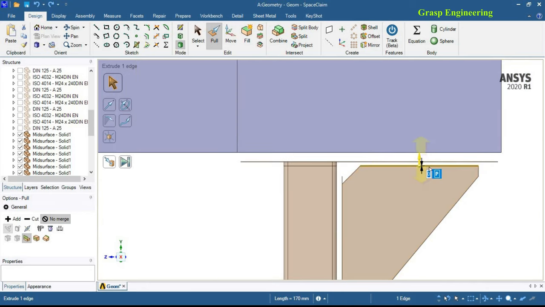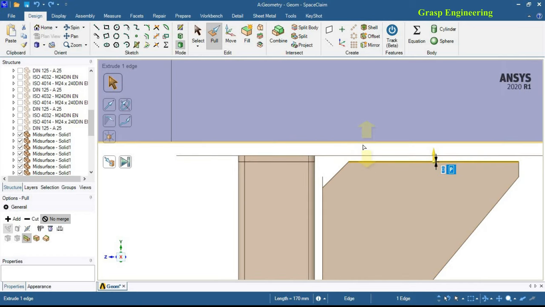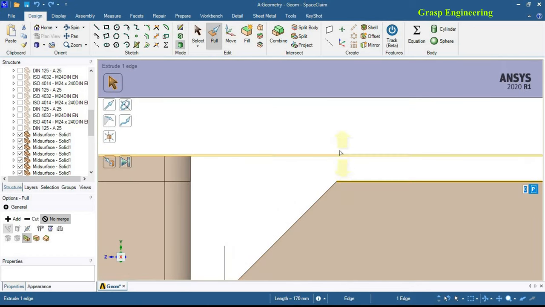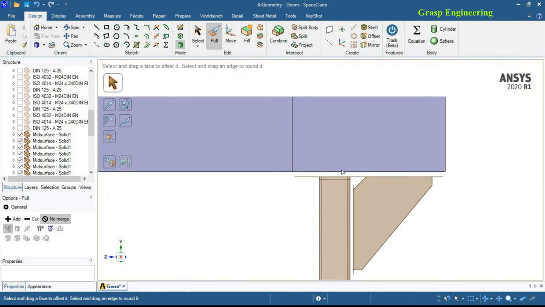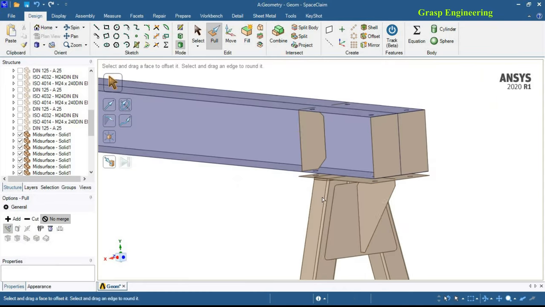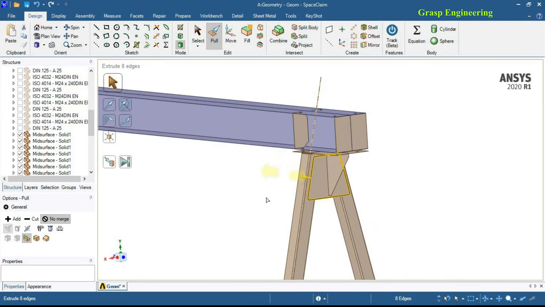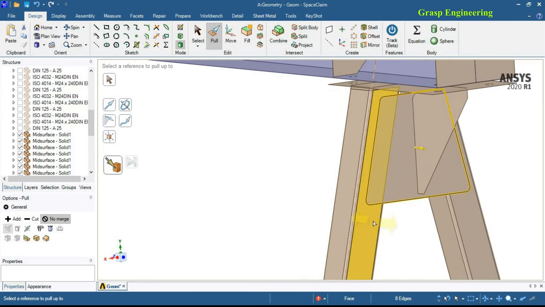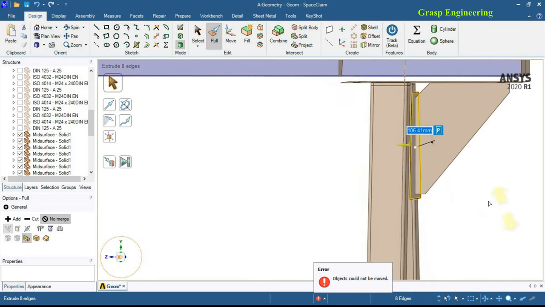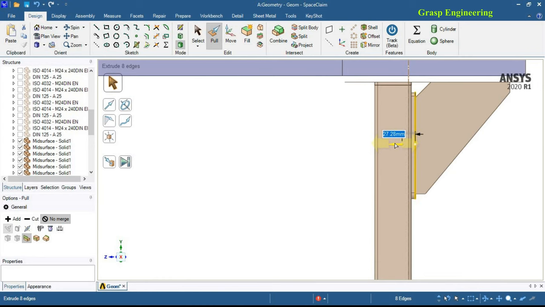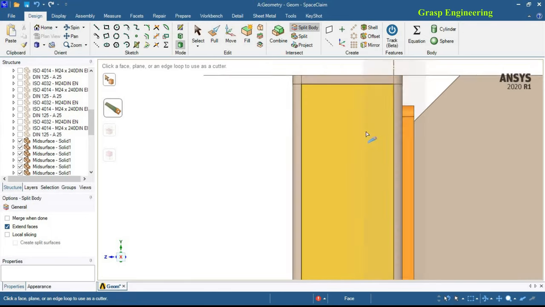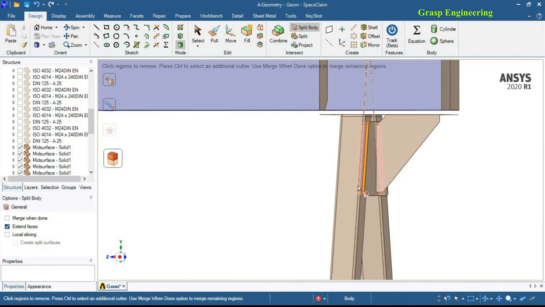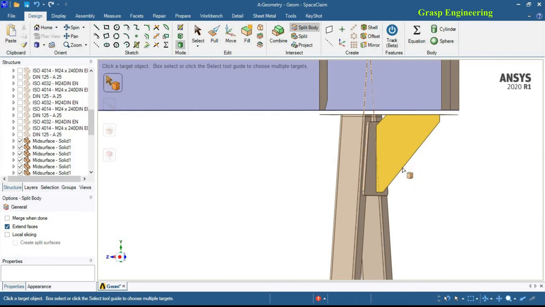So likewise, it is working. But anyway, here you can either extend, because this is a very small face, or project on the respective weld, or create a weld, but I think a simple extension will be beneficial over here. Okay. Now let's repeat this for the next one. In this case, how are you going to do it? You will just define up to this. Now you can see up to is not working. So we can simply drag inside and use the option split body. Select this, select the surface and remove the inside body. Okay. It is very simple.